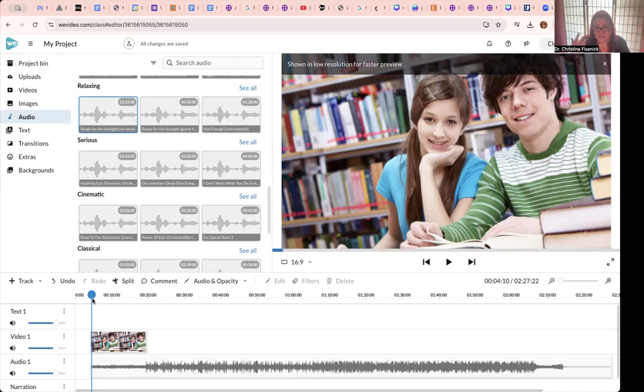So you have to think about pacing, and then you have to think about something called economy. And I'm not talking about the economy. I'm talking about the economic use of images and video, so you don't have too many images so that people can't keep up, and you don't have too few so that people get bored because the image is on the screen for way too long. The same thing is true with other parts. You want to make sure that the music is not too fast, or the music is not too slow. And so you always have to take into consideration how each of these things are impacting the bigger part of your story.